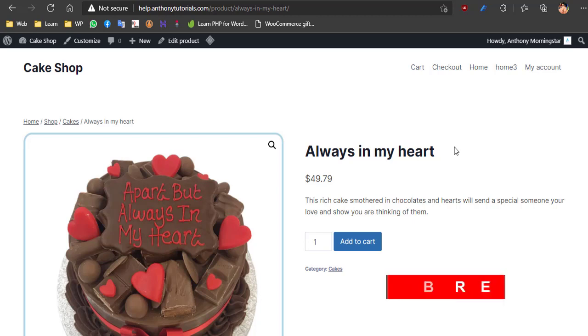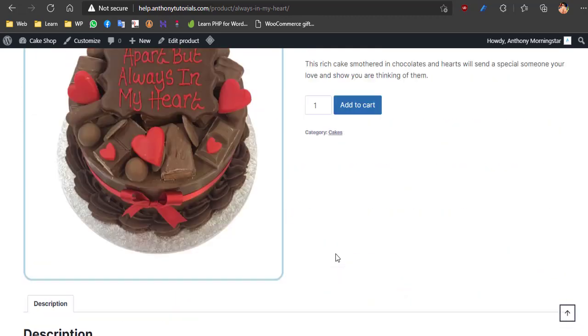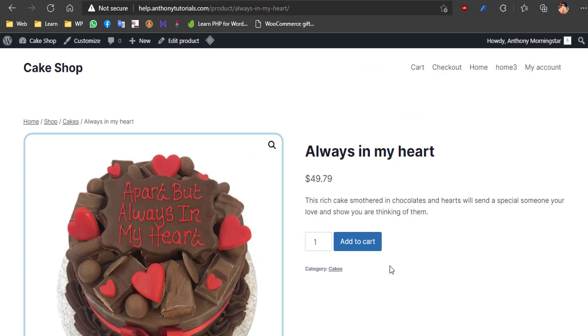In this video, I will show you 2 ways to remove the quantity field from a WooCommerce product page. By default, WooCommerce shows a quantity field or selector on your product pages. While this is a good feature to have, it might not always be needed. Say you are offering clients WordPress support plans, you would want each client to purchase only one plan at a time. Let's see how it's done.